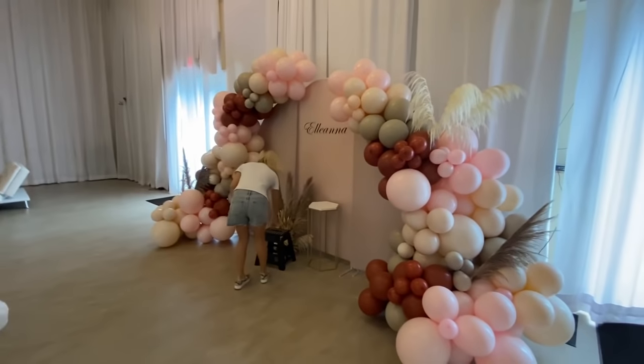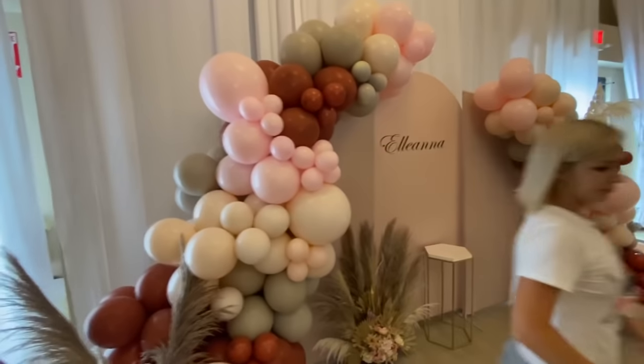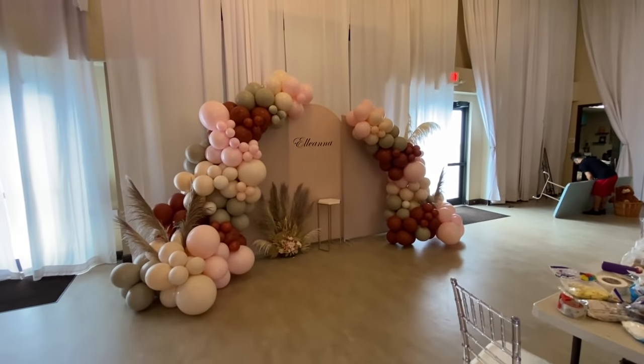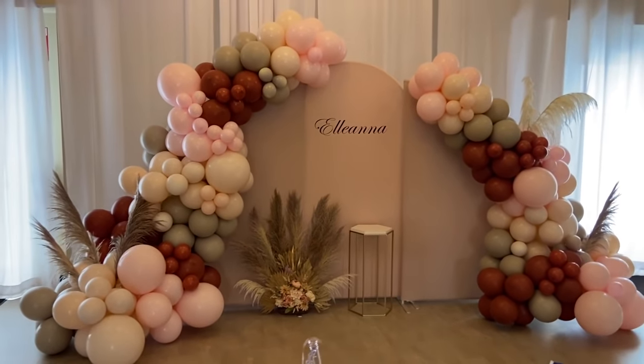Sounds like the end. I wish we had spotlights. Et voilà. It's all ready for Eliana. And I think it's pretty beautiful. What do you think?